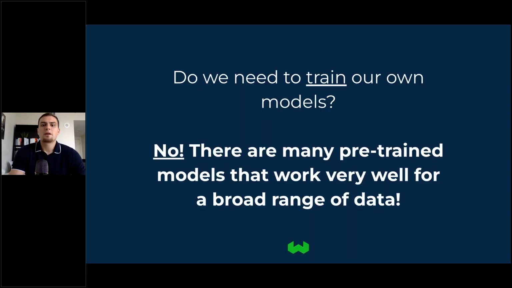But you might be wondering, this might look intimidating. Do I need to train my own contrastive learning model? And one of the most interesting trends in deep learning lately has been increasingly no. There are many pre-trained models that work very well for a broad range of data. This is often known as zero-shot generalization. This idea that we can have a model that's trained on some data set like Wikipedia, or just like the colossal Common Crawl corpus, where we just do an internet scrape of text data, and we can train a model such that it generalizes to all sorts of data distributions.